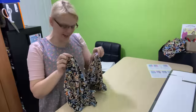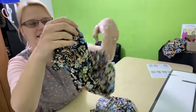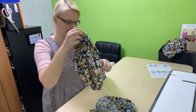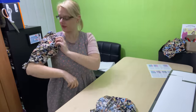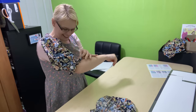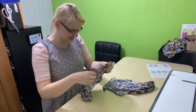Okay, so shirring is done on both sleeves there, you can see, and I've given it a nice little steam as well. I love how that frill at the end is looking. I think it's just going to look so pretty, just imagine it on there and then that little frill on the elbow. It's just so cute. I'm really excited about this dress. I really hope it fits when it's all done. I think it's just going to look so pretty.